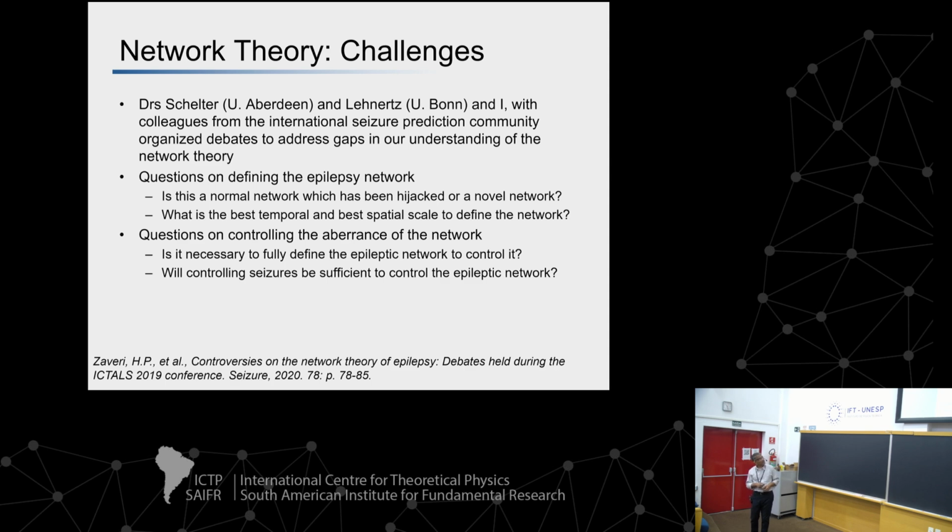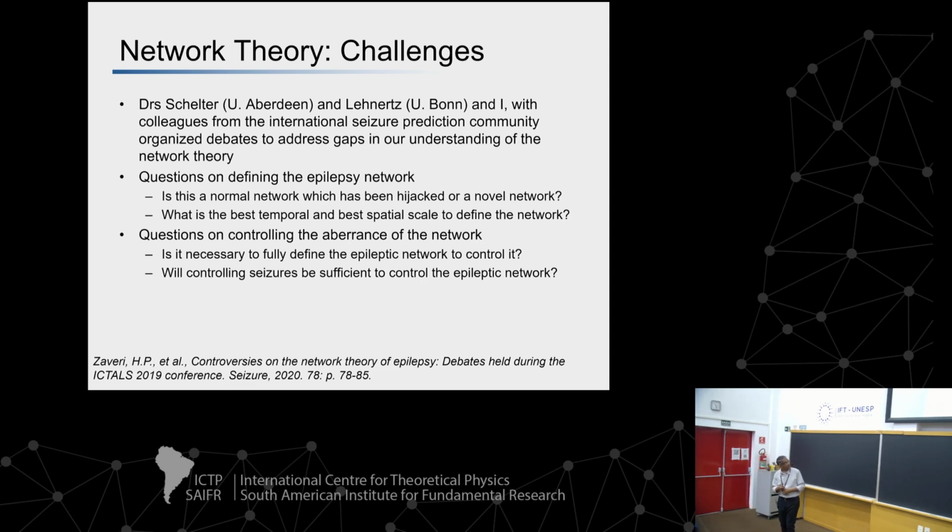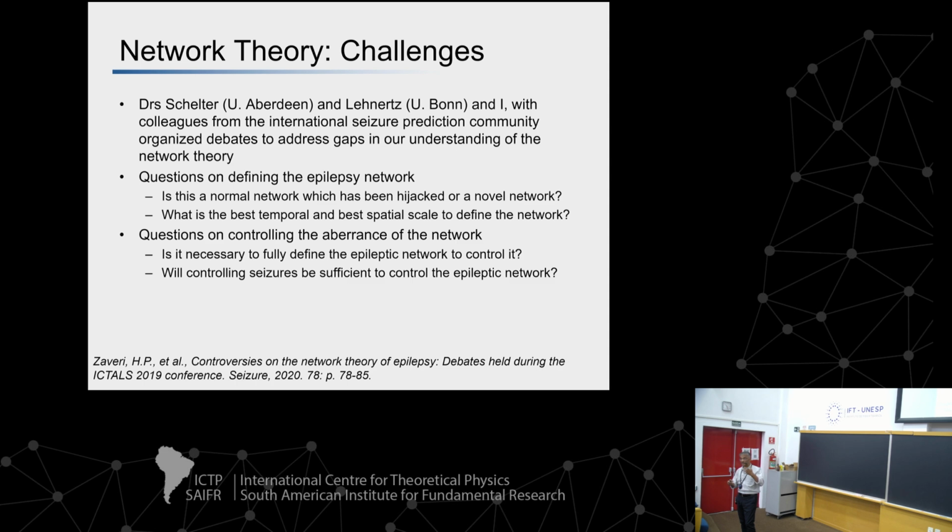What's the best temporal scale? Do we study it for 5 minutes, 1 hour, 2 hours, 6 hours, 24 hours? How do we understand this network? What's the best spatial scale to define the network? And then the second set of debates are more on how to control epilepsy if it arises from a network. And we published this.